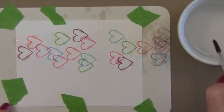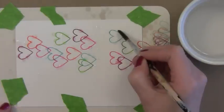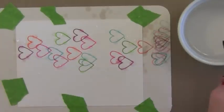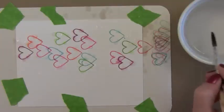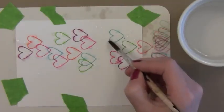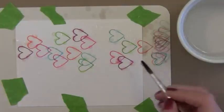Now you'll see that the water is starting to react with the Distress ink. Distress inks react when they come in contact with water and they spread and turn into a watercolor, and that's why this works well. If you have distress markers, you could put the marker on the stamp and stamp that and do the same technique if you want to. You'll see that the color is starting to bleed a little bit, but don't worry, it'll get more intense as we give this a little more time and also when we add the heat to it.